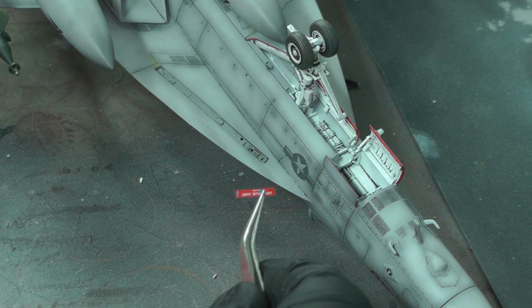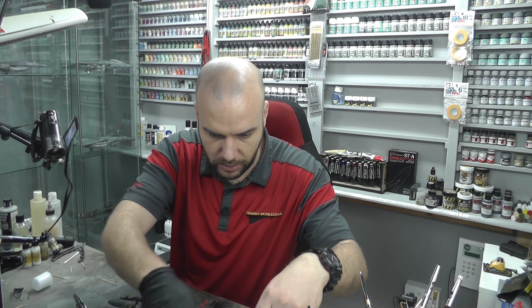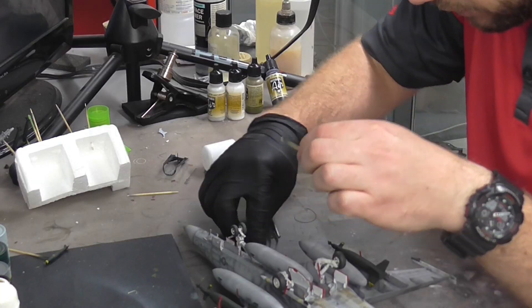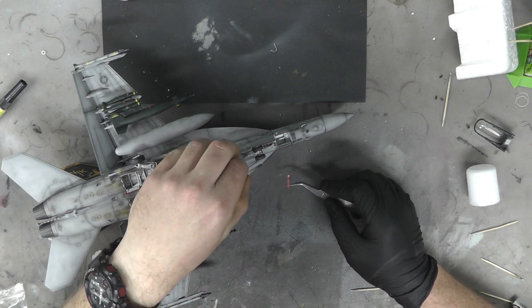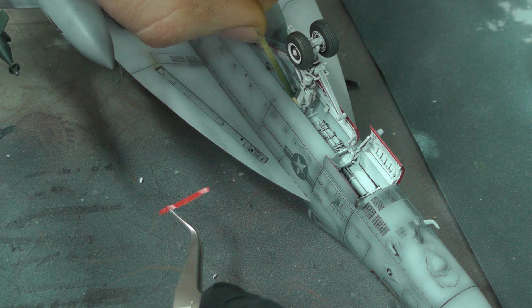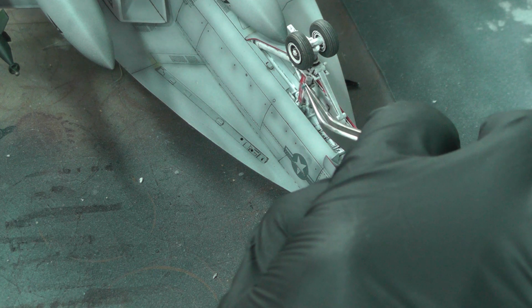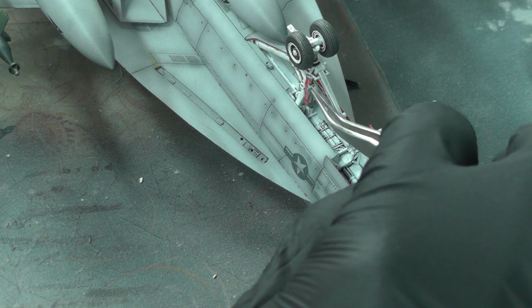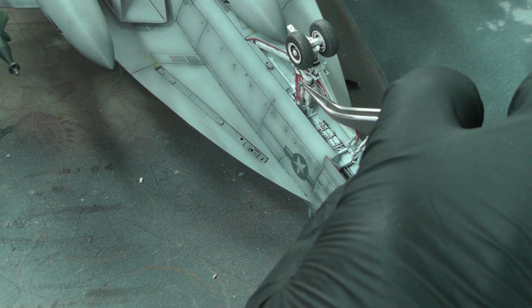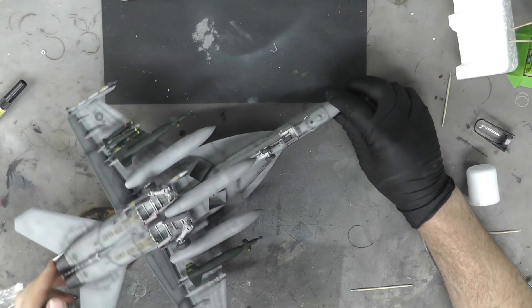Get it into some tweezers to make it a little bit easier. Get out a bit of super glue, put it on the end of my pot and onto a cocktail stick. Get a little bit of glue just in here, maybe a little smear on the end of the easy line, then just hold that in position the way we want it. It's really hard to hold that in the perfect position, but once you've got it there, a quick spray and blow and it just glues instantly.